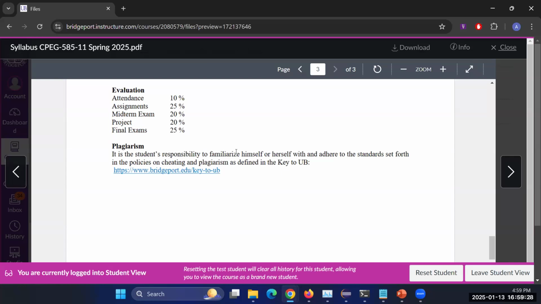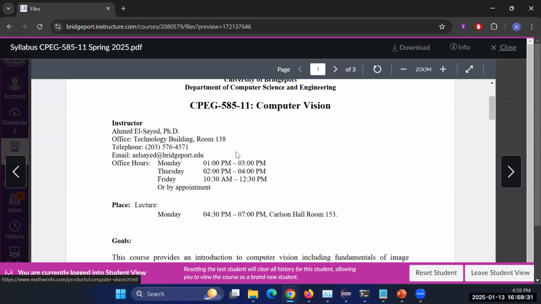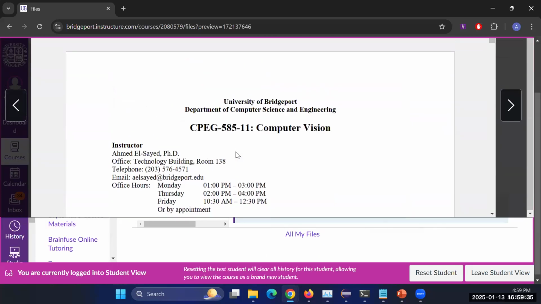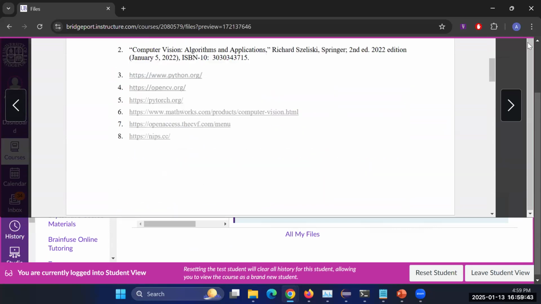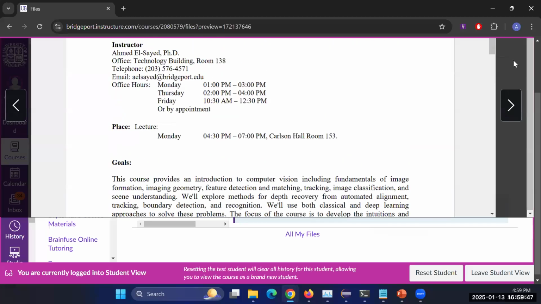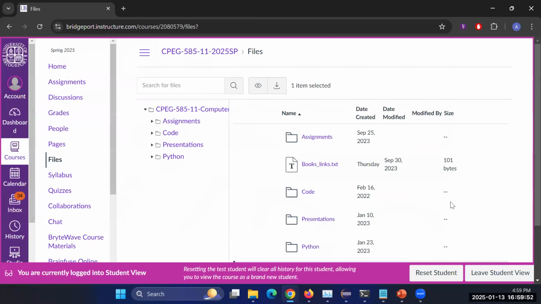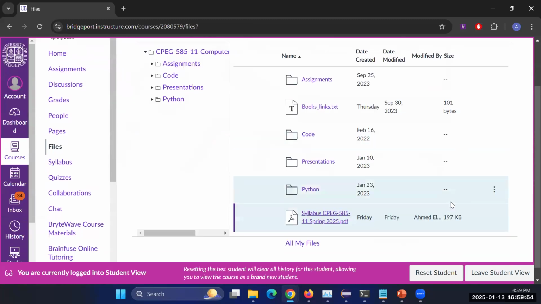Again, this syllabus is available on Canvas. Of course, I didn't print it. It's available there in soft copy in case you want to read more about the information in it. Okay.